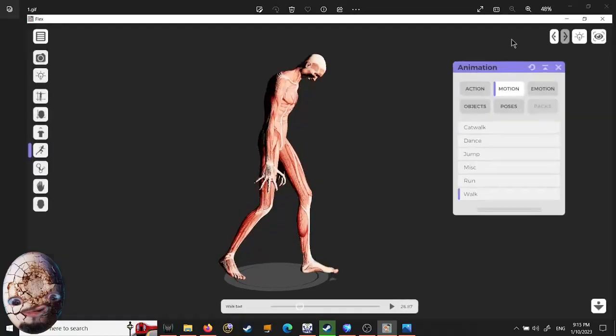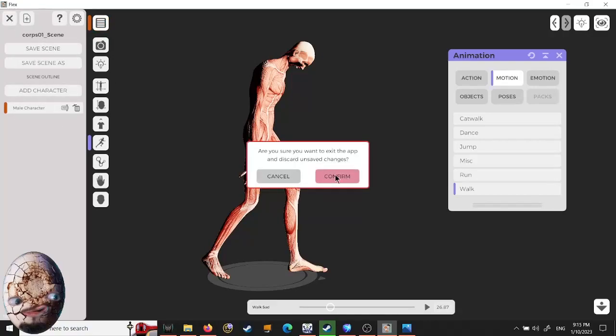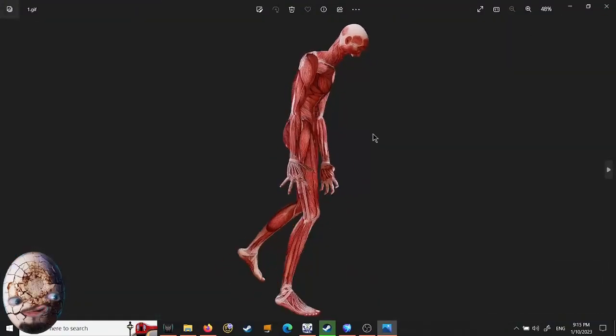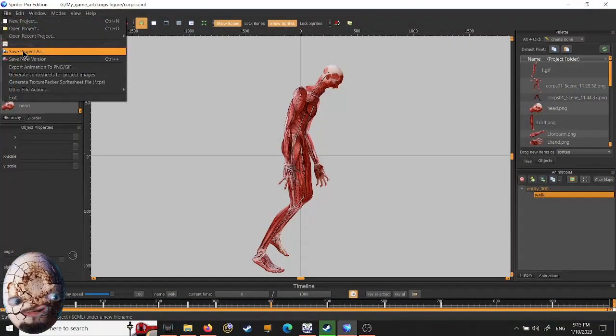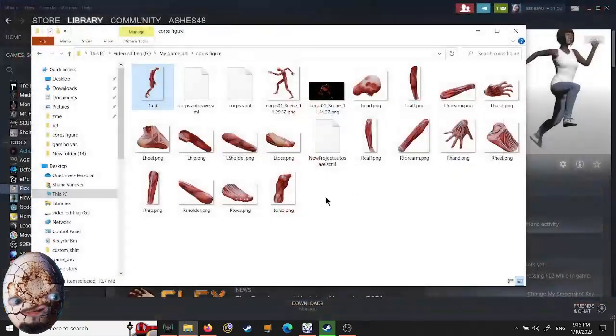Anyways, I don't know if I recorded this part or not, but can I load a scene? So yeah, I mean that works. How big is the file? 13 megabytes for an animation. Now, does this have a background or is it clear? That's what I'm curious about now. So I'm gonna go ahead and save this as just a side project to do something with or to learn from. Oh no, cancel. I already saved it. Yeah.